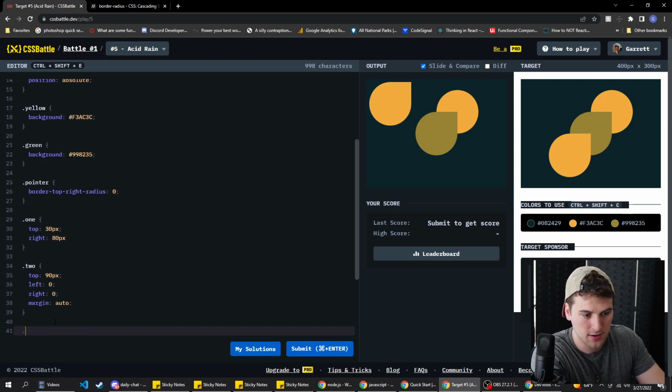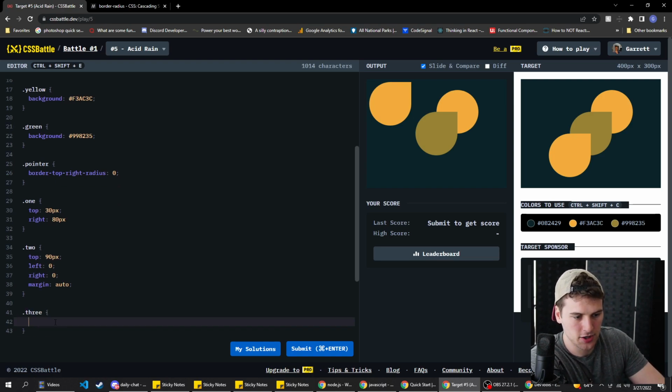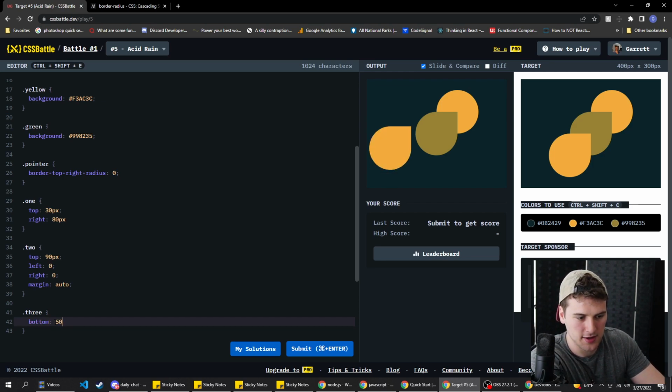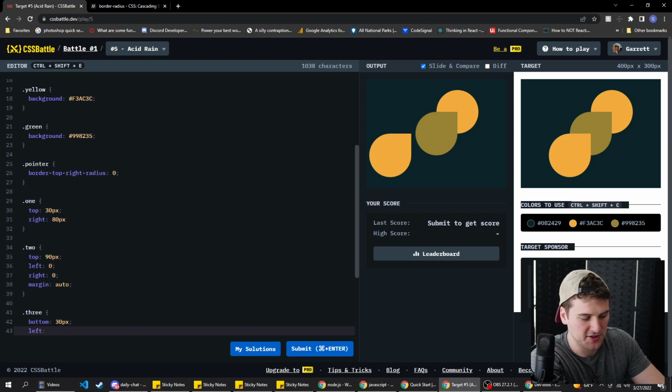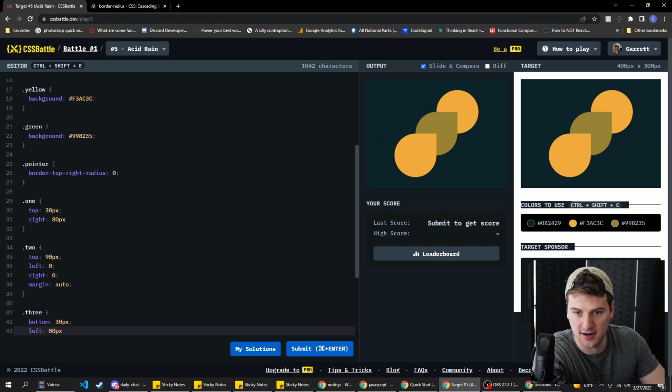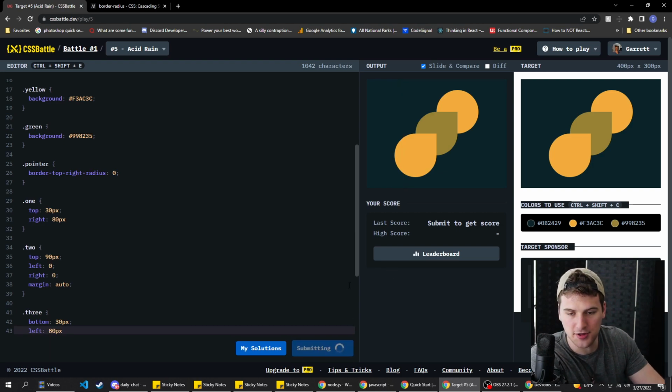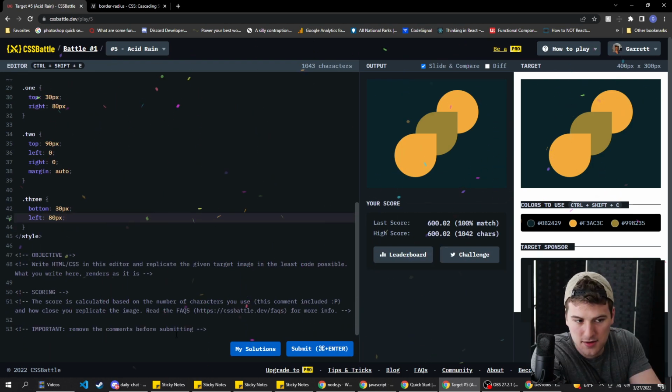So we'll just grab that. We'll say class selector 3, and we'll say bottom is, what was it, 30 pixels. And then left is probably the same as right. So we'll say 80 pixels, and I think we got it. Matches up pretty good to my eye. Let's see what the scanner thinks. Oh, we forgot the semicolon here, but does it lower our score when we have that semicolon because we're using an extra character? No, is it just, what the, huh, that's interesting.